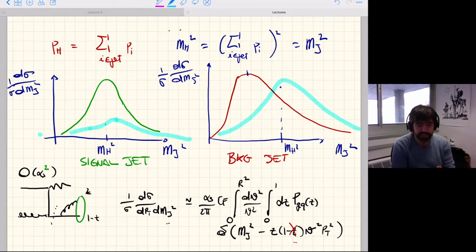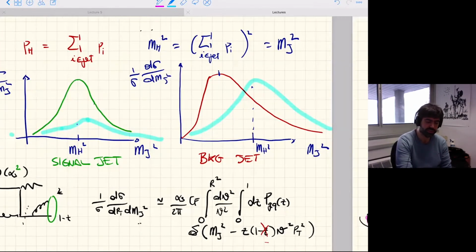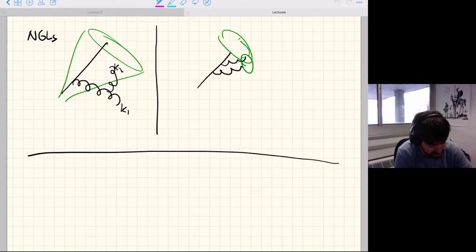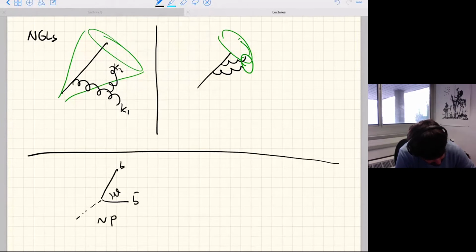Once you've done that, then you can do tagging, which is the second buzzword in jet structure. So once you have your jet that looks more like a Platonic jet, then I can try to find some feature which is present in the signal jet, but not shared by the background. And one example of tagging we already encountered. Remember I told you that if I have the Higgs to b b-bar in the collinear limit, so in the limit where this angle is small, this is proportional to the splitting function for Higgs to b b-bar. And that's essentially 1. It's constant in z.